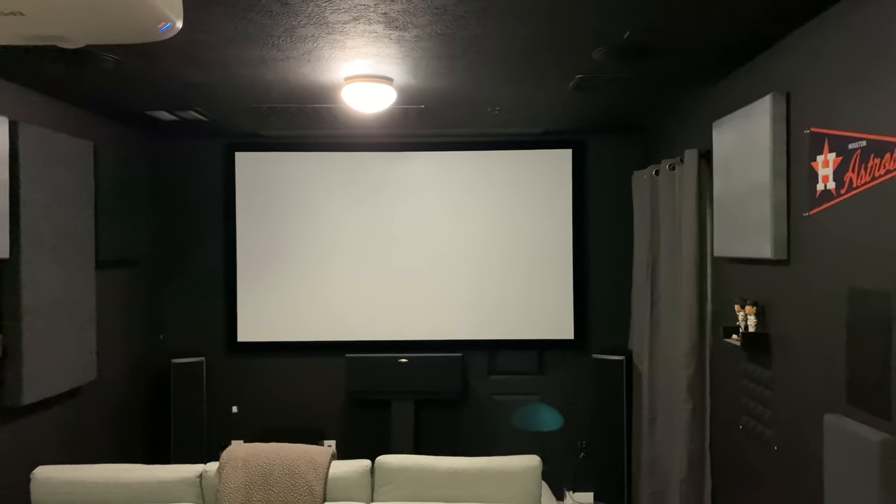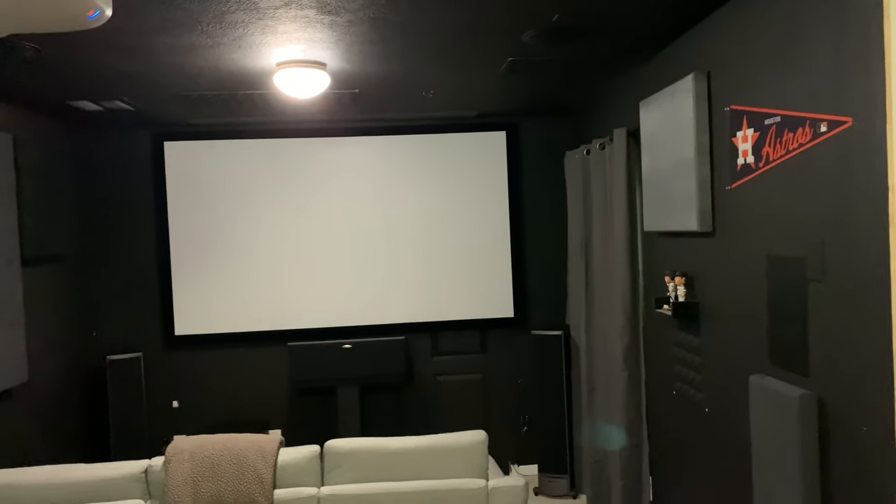But this is my theater. As you'll see in here, there's still a lot of work I need to do, but the most important thing is that it's functional. I'm going to turn on some more lights so you can get a better picture of everything. I'll start with the front of the room.